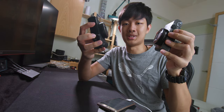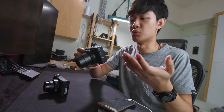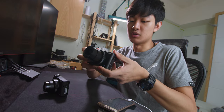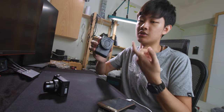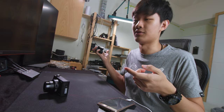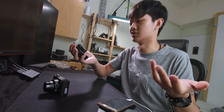The startup time — Canon is so much faster. After the lens comes out, you can shoot pictures. But the Sony is more like a computer — you need to set up some garbage stuff like Windows. The Sony startup time is just so unpredictable: sometimes it's super fast, sometimes it's slow and glitchy. It's Sony's fault. The Alpha series has the same problem — the Sony A7S has the same issue: sometimes fast, sometimes slow, sometimes glitchy.